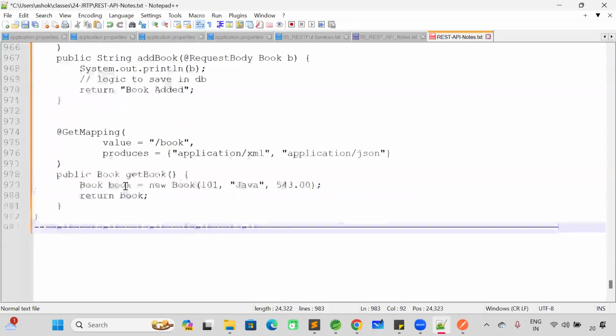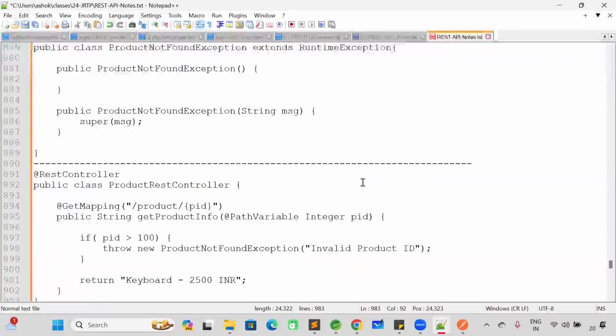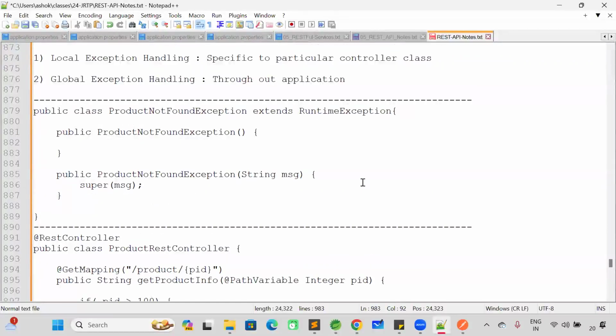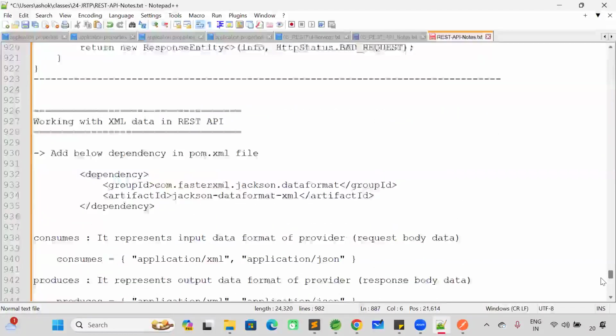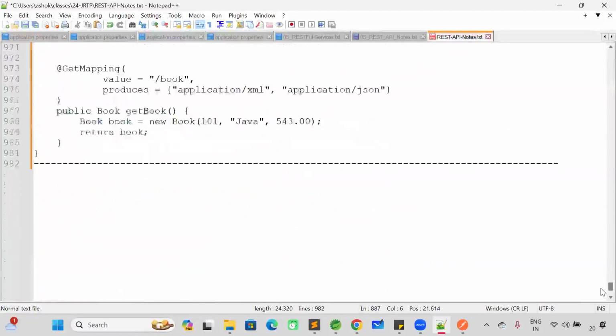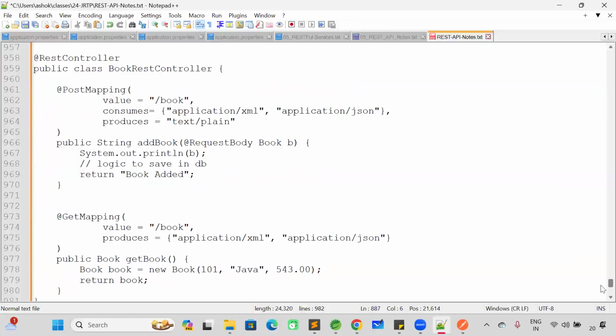So what is Jakarta and JAX-RS? Sir, JAX-RS is an API given by Sun Microsystems. When Spring was not there, people used the JAX-RS API to develop REST APIs. Now people are using the Spring Web module, WebMVC module, to develop REST APIs. So JAX-RS API is the first approach to develop REST APIs in Java. That is the old approach.